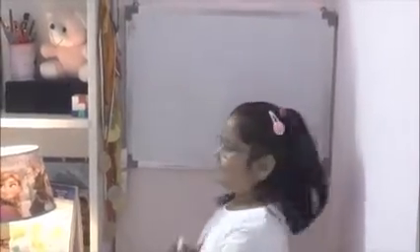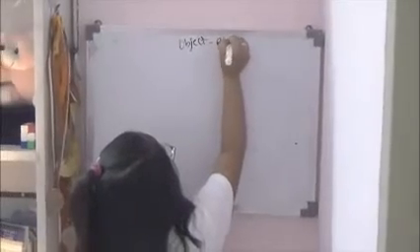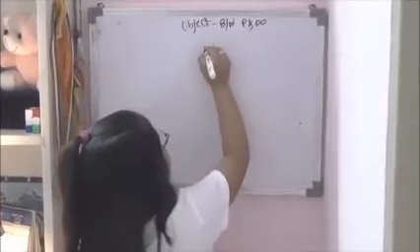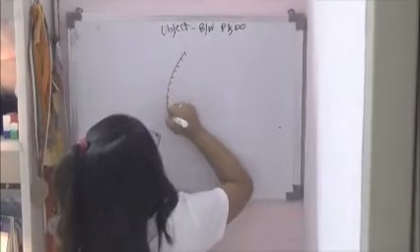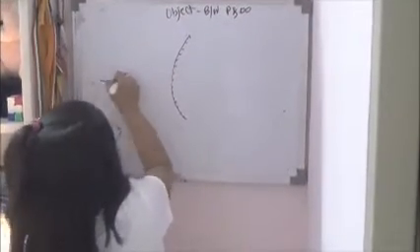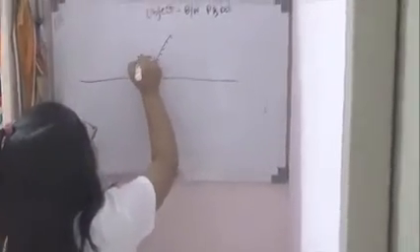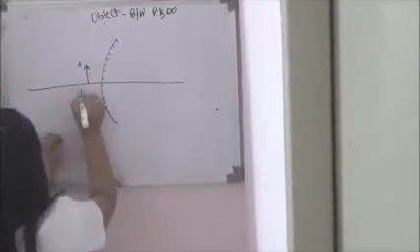So let's take the second case. In the second case, we are placing the object at a finite distance, that is between pole and infinity. So we are placing the object between P and infinity. If this is a convex mirror, this is the principal axis. Now if I am placing an object here, we label the object as AB.